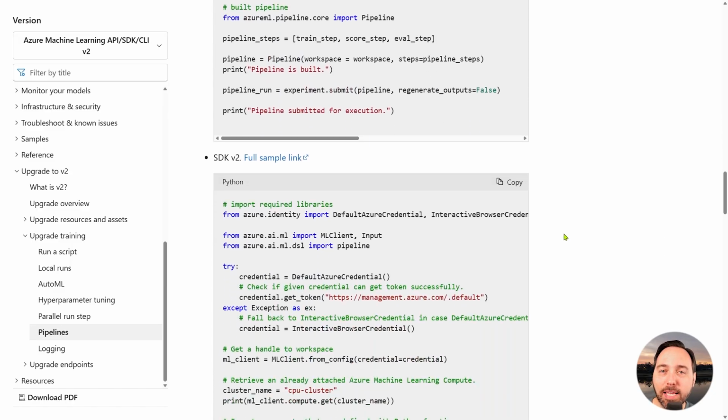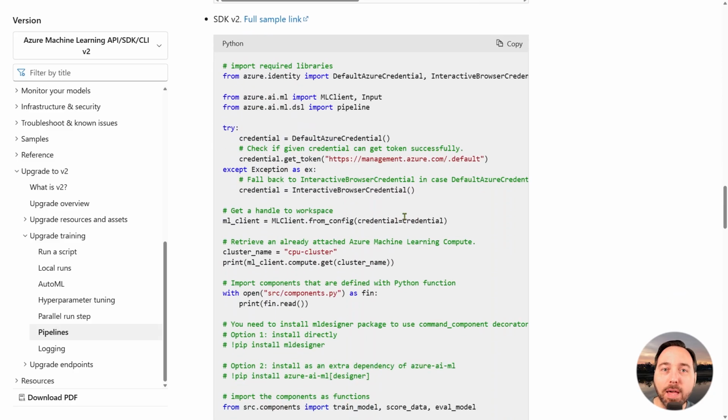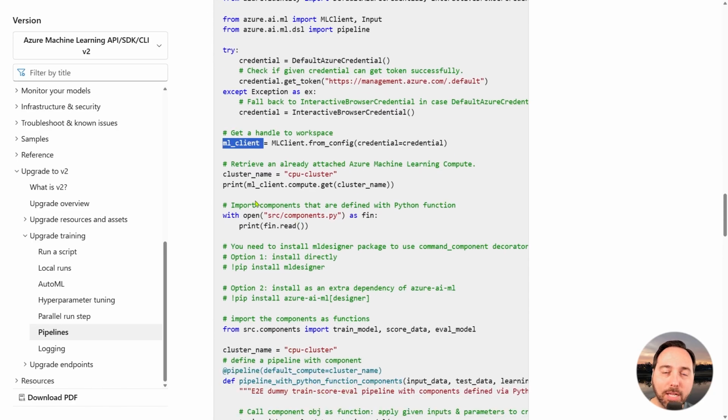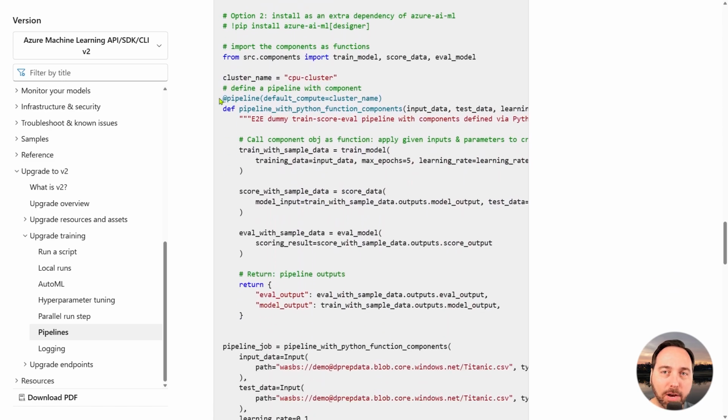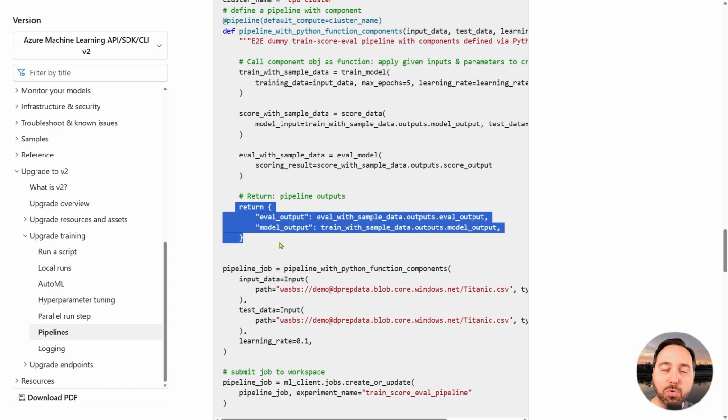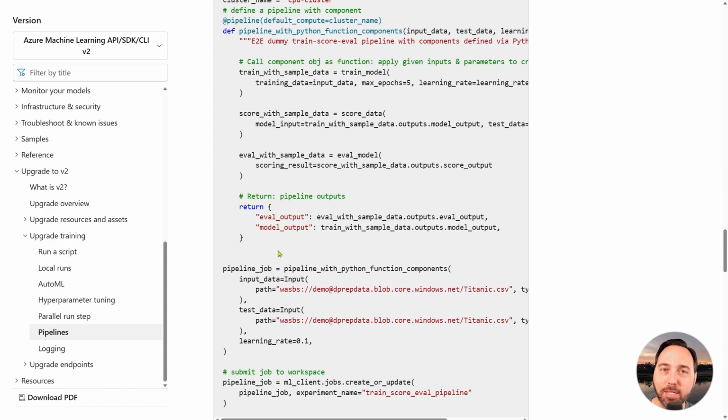By contrast, the SDK v2 code is a bit different. Some of the high-level ideas are the same, but how we get there is quite a change. We start by loading up our ML client and then attaching a compute cluster. From there, I'll scroll down to the pipeline section with the @pipeline decorator. This is where we define each of the steps of our job. In here, we still see training, scoring, and evaluating, just as before, but they are function calls rather than Python script steps. We need to specify the output of the final step of our job, which will be the evaluation output and the model itself.